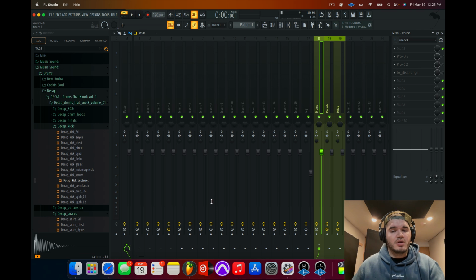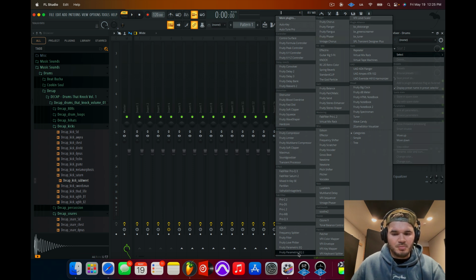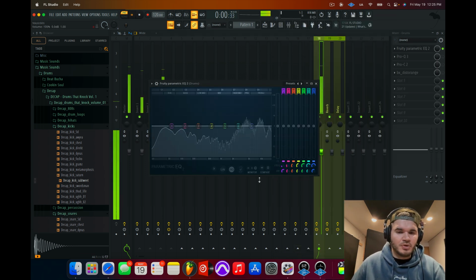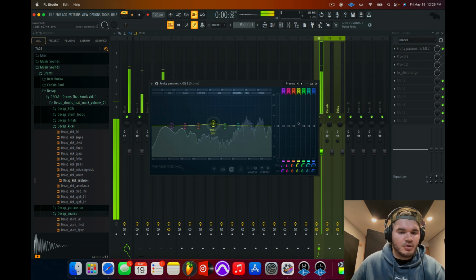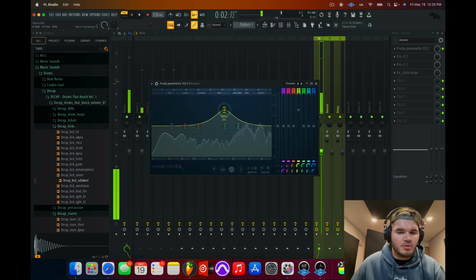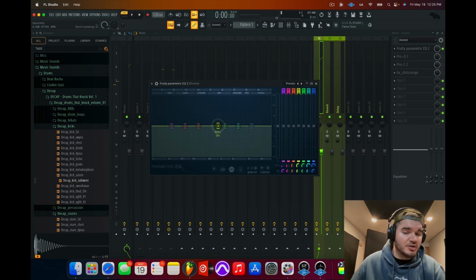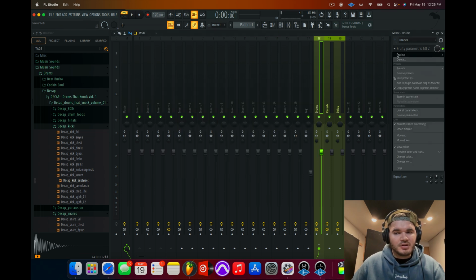So on my effects rack over here, if I want to add the parametric EQ, and I want to give it some body in the mid-range. See? You could, and it affects everything. But, again, left click, delete.